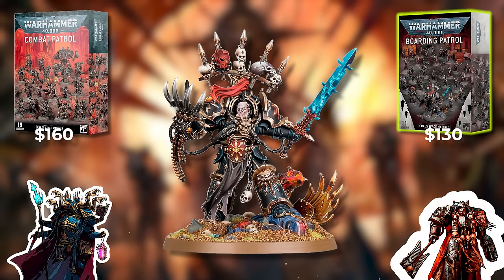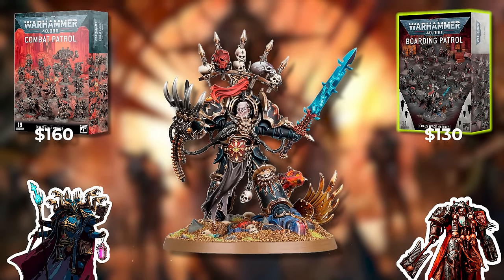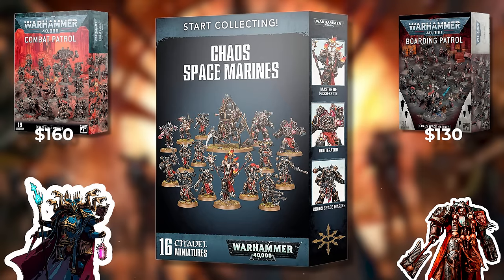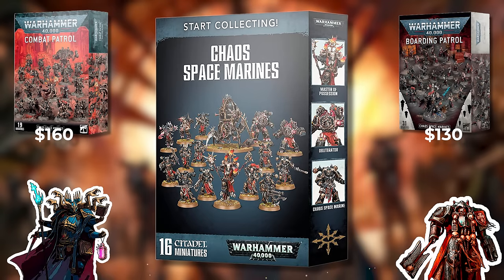Yeah, if you're going to get Abaddon and you don't really have anything else and you can use 30 other troop options, then yeah, it makes sense. But you're not going to get a second one of these. No, it's unfortunate because the Start Collecting box that was replaced by the current combat patrol was better, had more variety, had better units in it, had a better HQ in it. Everything about it was better, and it cost a whopping $60 or whatever dollars MSRP less. It was one of the largest noticeable drops in value.